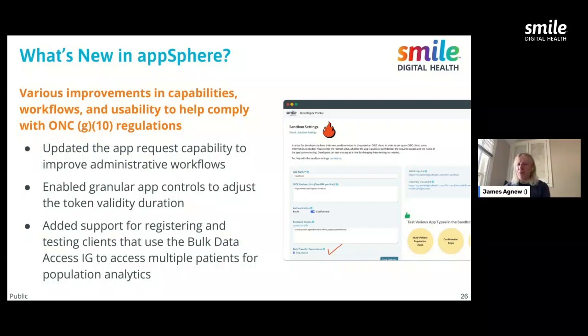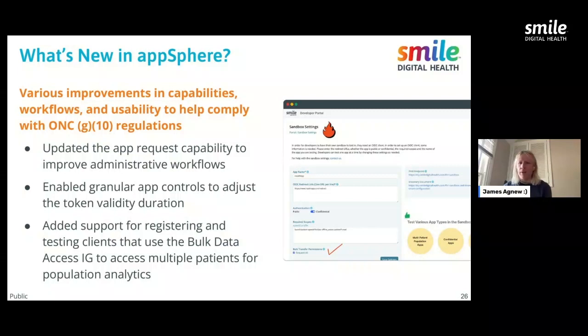And really what this is talking about is anyone who is at an organization that is deploying AppsFHIR for managing apps, either for internal users or more likely for consumers, for patient or member users out in the public. Your internal approval processes will have technical steps like making sure that all of the right attestations have been signed, and that keys are present and scopes have been approved and all of those good things. But there are often additional steps in the workflow that extend beyond the basic technical steps that we've accounted for. And we've now got processes and tooling to support those processes that will allow you to integrate those into your own approval workflows, which is great.